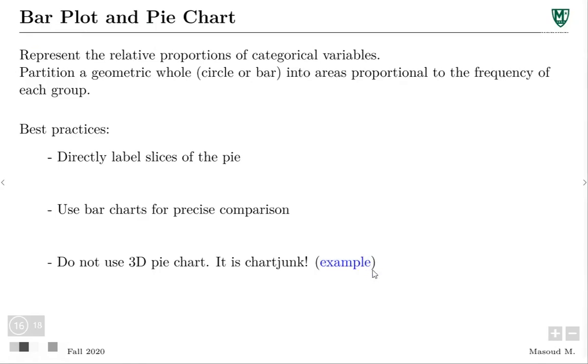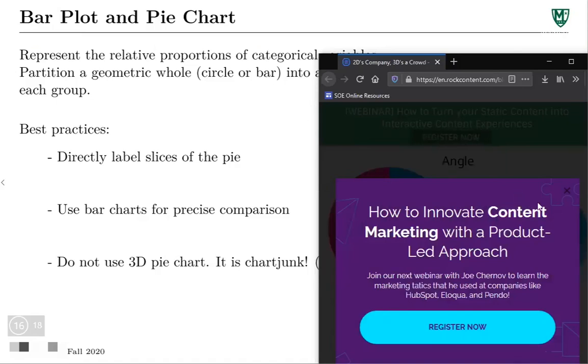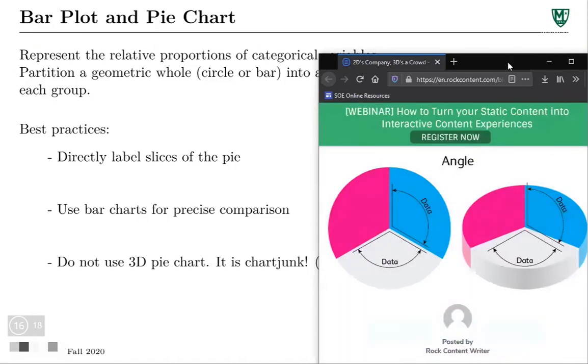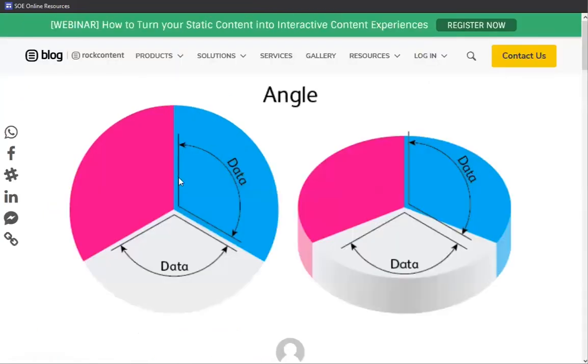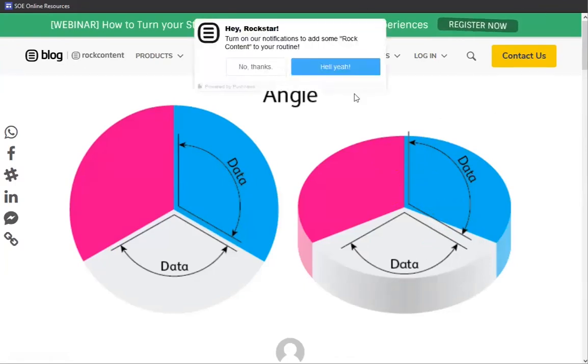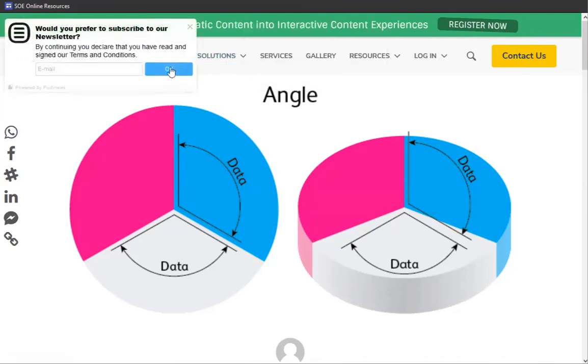Last thing, highly suggested everywhere pretty much I've seen: never ever use a 3D pie chart. You have seen it, the tools are available in different software to make 3D pie charts, but never ever use a 3D pie chart. I'll share with you this article about why not. A very brief example: the left one is 2-dimensional, the right one is a pie chart in 3 dimensions. Never ever use a 3D pie chart. This, as they call it, is chart junk. Nobody uses that, or shouldn't use that, because it defeats the purpose of a pie chart.